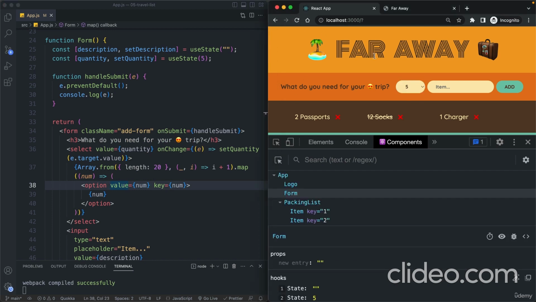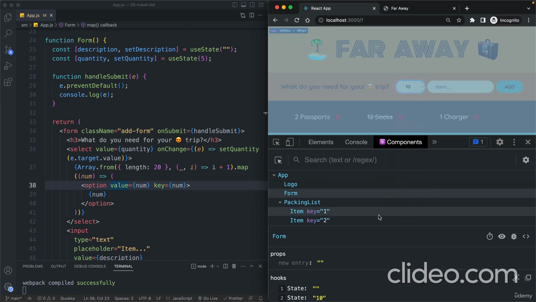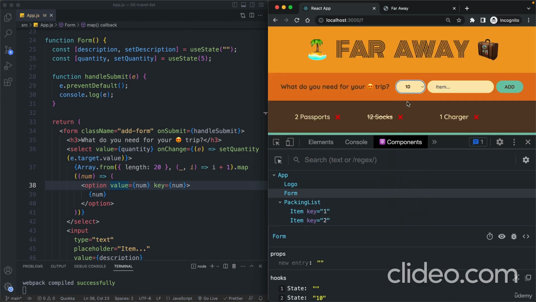Just to make sure, let's give it a save. And there we go. So you see, it changed here, and it also changed here. Maybe you cannot really see this as it's right at the bottom, but yeah, here is the 10. Now what we can see immediately is that this is a string.